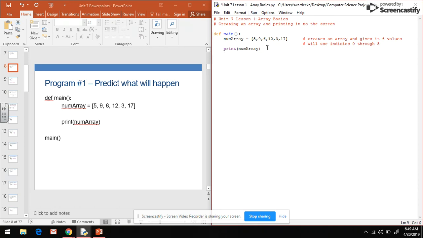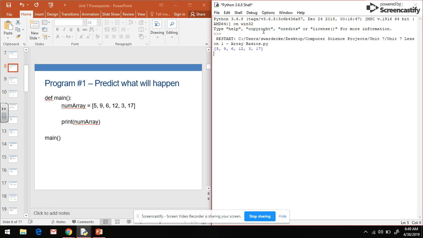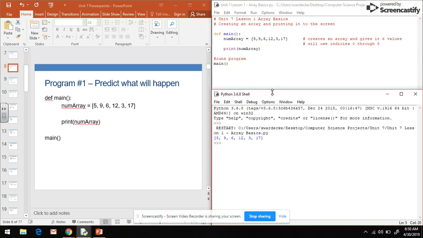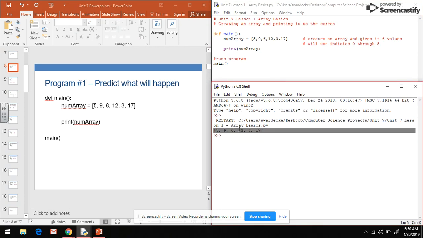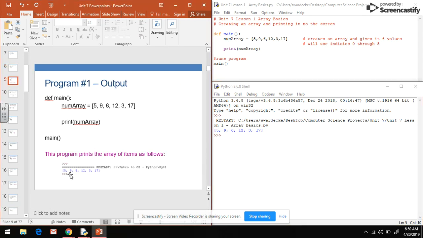So I enter down. In order to run my program, I need to actually put that main line in there. And if we run it, notice this is what it looks like when it prints. If I look here, I can see that it is clearly an array. I can see that it's printing out the whole entire thing, because that's what an array does: it saves a list of values.